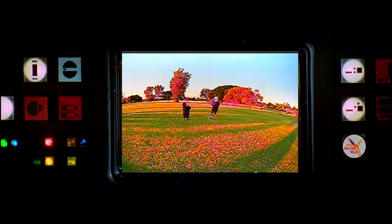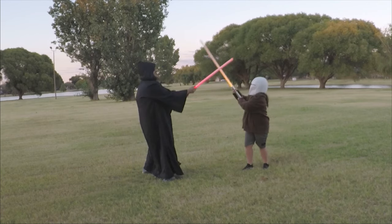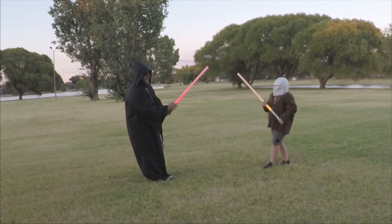That was pretty awesome, wasn't it! Yeah, it was a lot of fun to shoot. The kids enjoyed it — they love fighting each other with the lightsabers. It was a lot of fun to fly around them with the Tiny Hawk; it's about the biggest thing I was comfortable flying around them with open props, so that's why I chose that quad instead of like a full five-inch. Anyway, they had a lot of fun, and now it's time for me to just rip my five-inch around the park. I also got some new stick-ins for my radio and a camera for stick cam, so come along — let's fly some packs at the park.